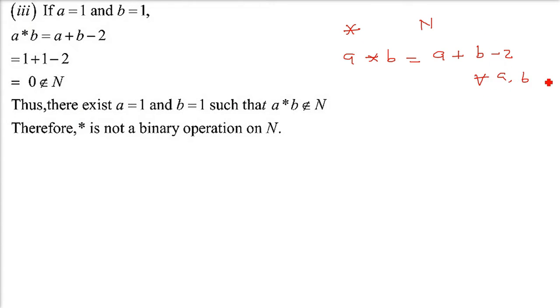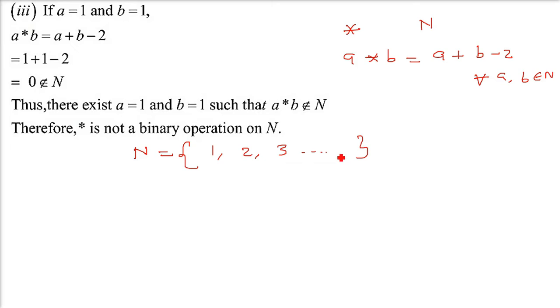So we are talking about natural numbers. A and B belong to the natural numbers, and the natural numbers are always the set of counting numbers. So we don't have a 0, we don't have any negative number here. We start with 1 and go up to infinity. So 1, 2, 3 like this. Okay, this is the natural number set.